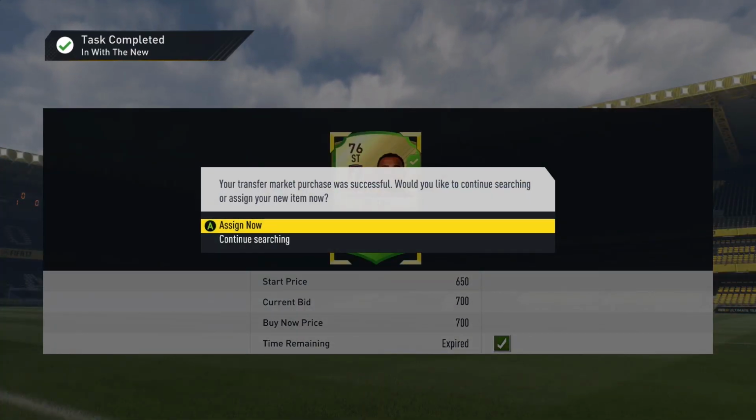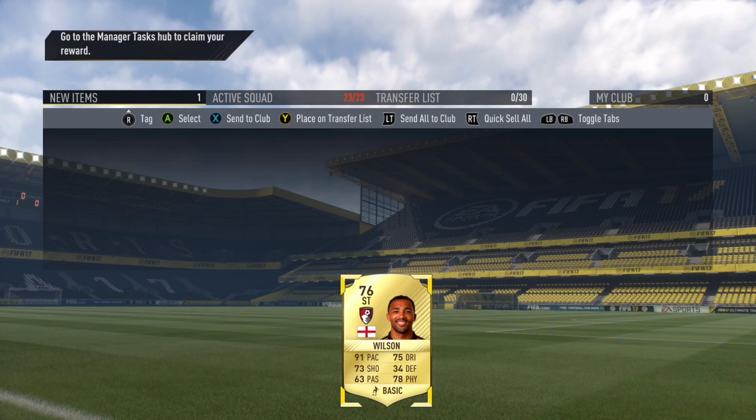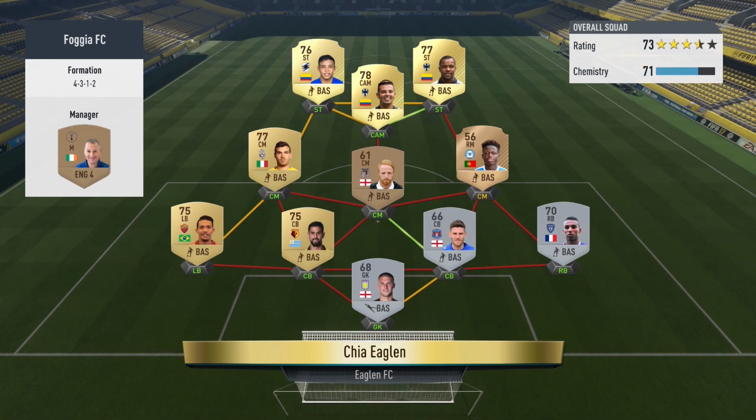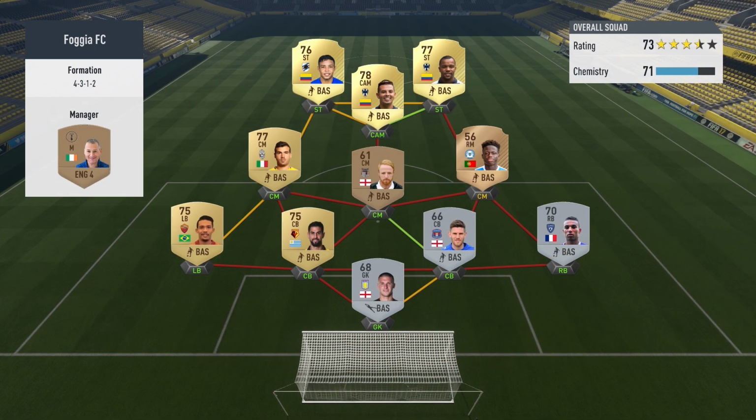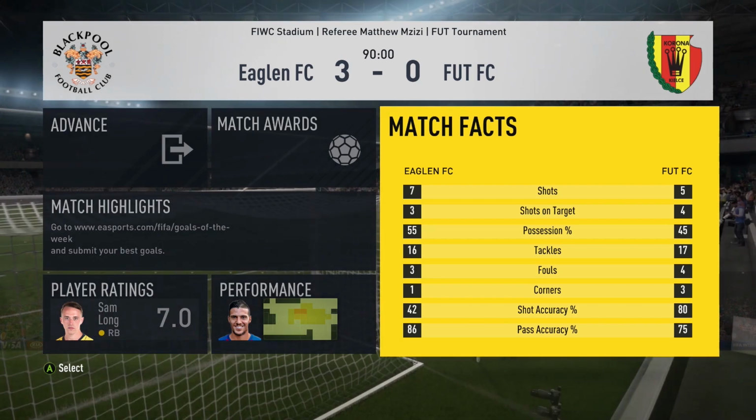Why am I picking up Wilson? Because he's got the finishing. He is good in front of goal. He's got the pace. That is the most important thing. 91 pace in the low divisions, in the early FUT Champions games. Pace matters. I don't care what you say on this game. Pace isn't all that, and whatnot. It is. It's a very important thing.